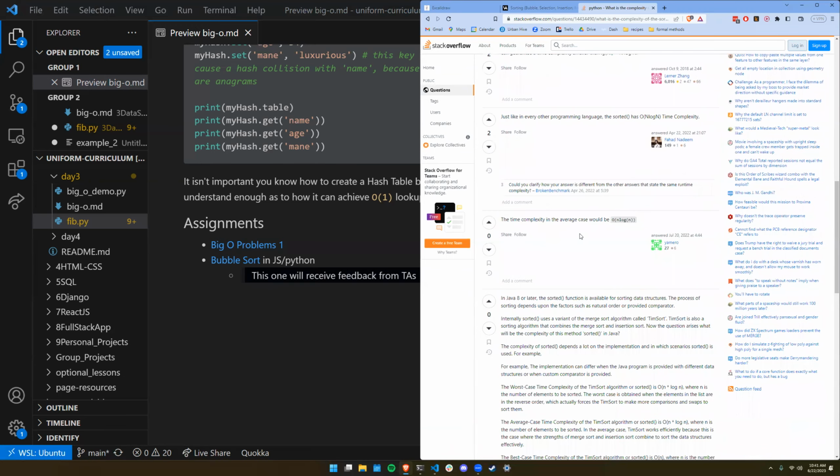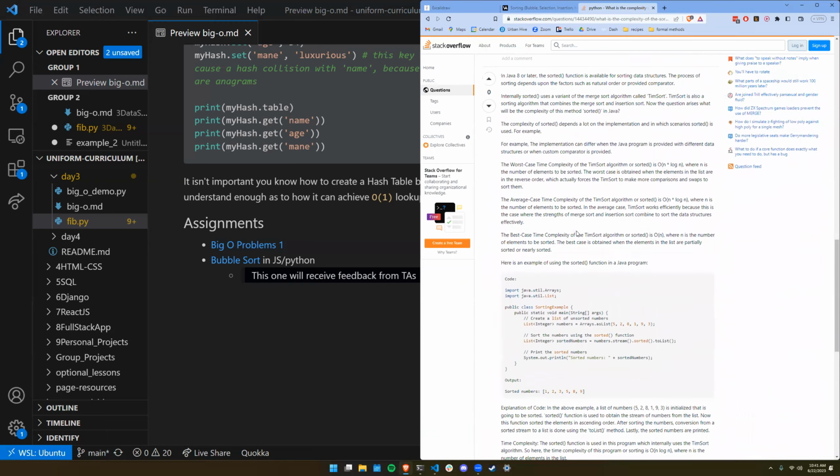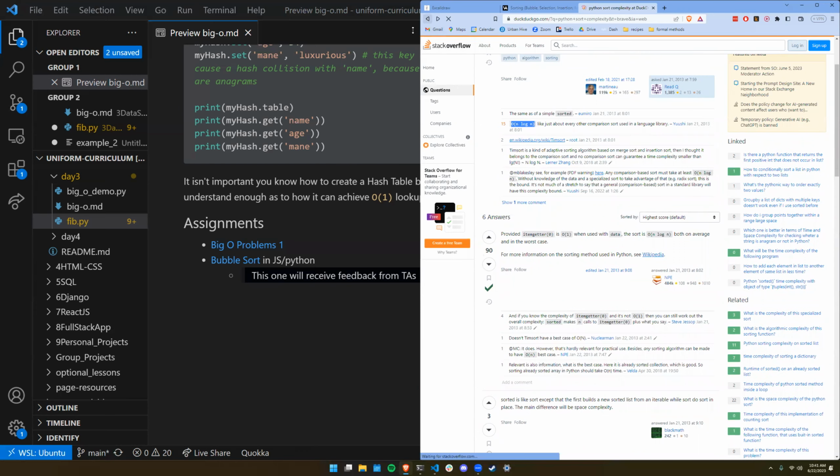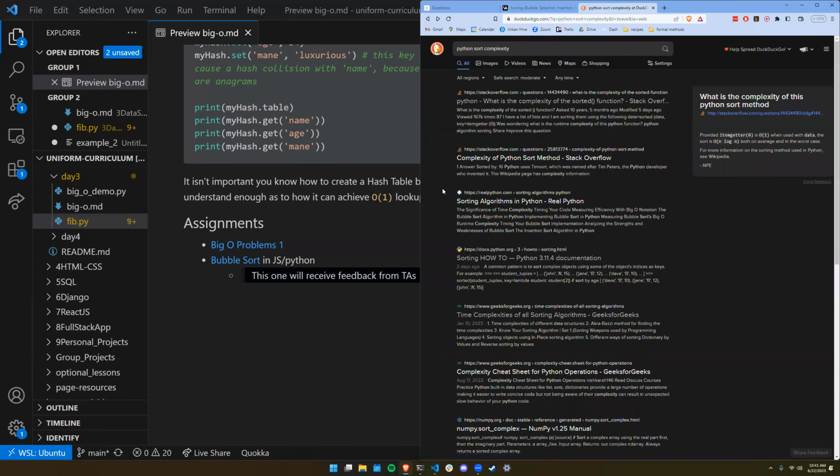They're talking about Java right here, I think. I'm not sure. But without digging in deeply, you don't know exactly what algorithm they used or what it's doing. But for certain things, you can just accept that it is what it is. If the best case for sorting is going to be O(n log n), they're using one of those algorithms. And if it really matters, you can dig in and find out exactly how they implement it.